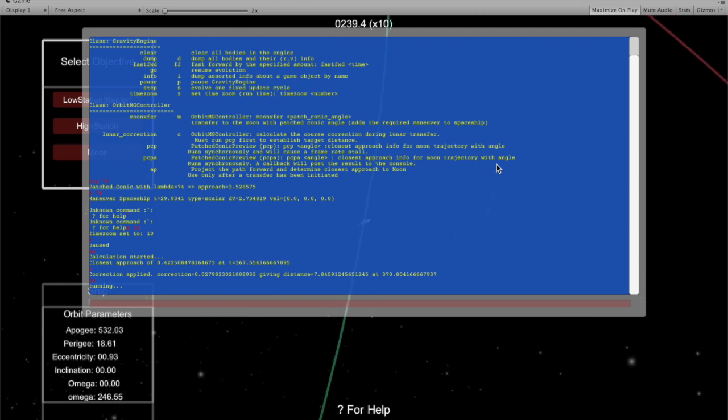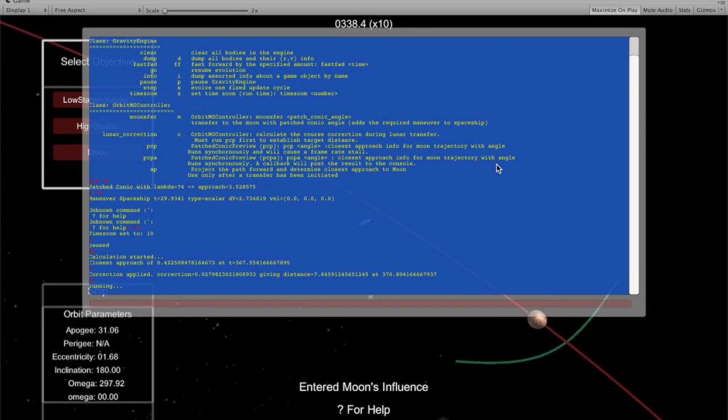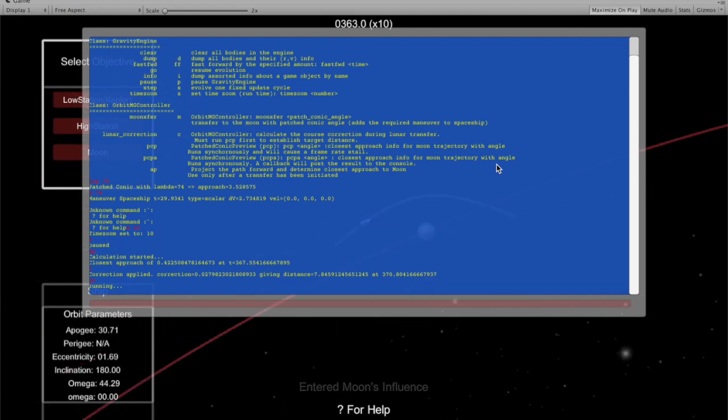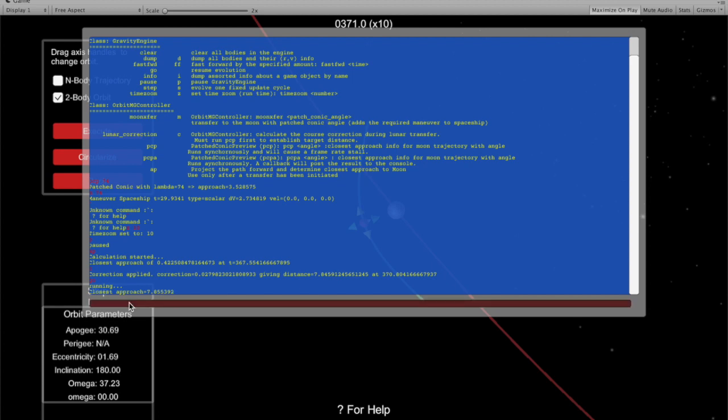There is an additional complication, which is that we're only checking the approach distance once per frame, and really what we need to be doing is checking it inside the integrator. That's an improvement I'll be making in the future. So here we go, we're getting close, and it reports that our closest approach is actually 7.85, so pretty much as advertised from the course correction. That's not a bad thing. As we get progressively closer to the moon, we could do more course corrections, and it will try to steer us back to that 3.84 number.